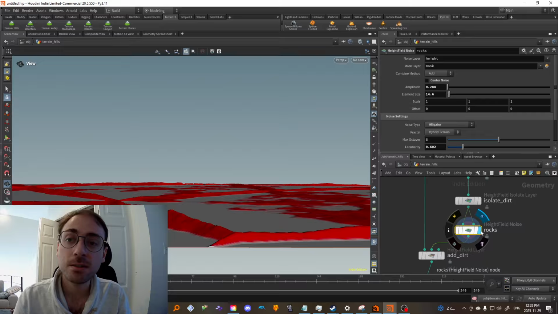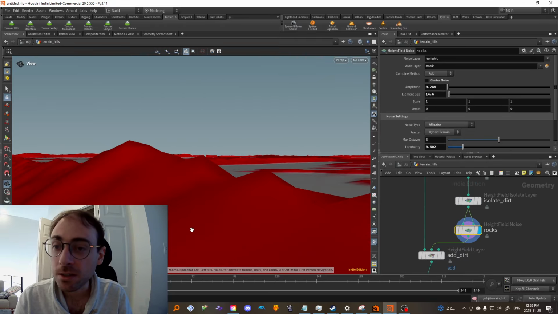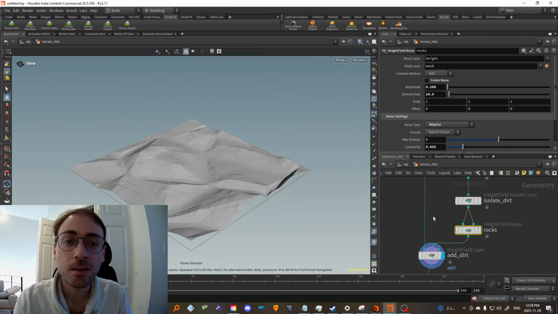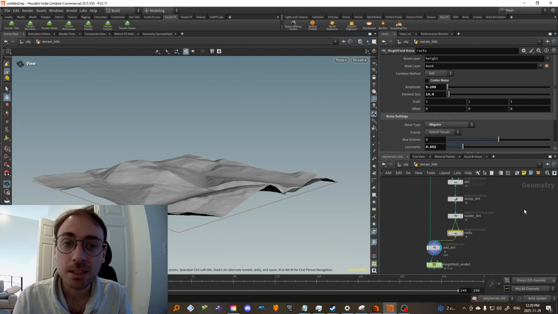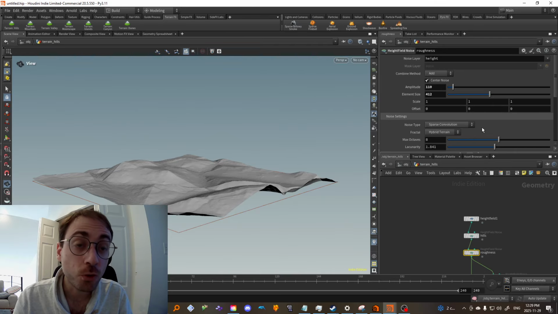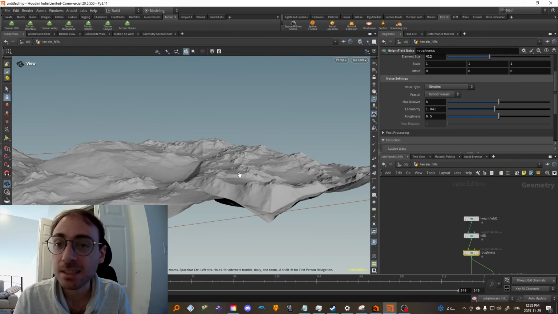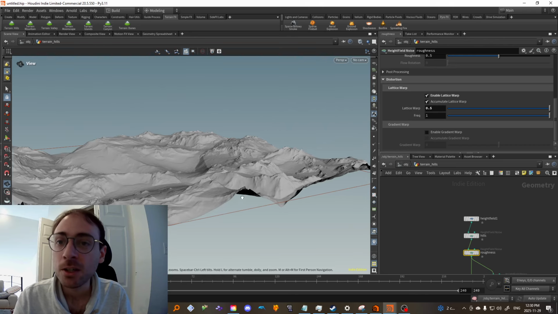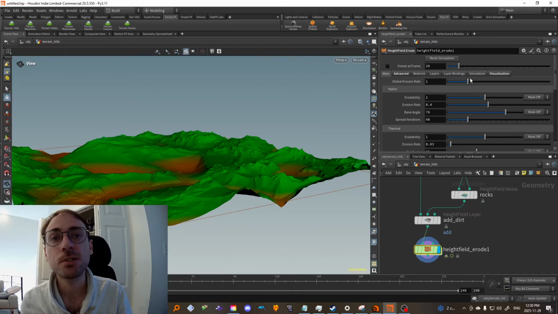And then here, they're using a height field noise just on the mask to add a little bit of noise on these masked areas. And then all of that is layered back into the original height field. They give this kind of thing that I completely destroyed when I changed all the settings here. But if we put it back to simplex, it's sort of okay. Put some stuff back on. So there you go. And then finally a height field erode, which is going to do an erosion simulation.